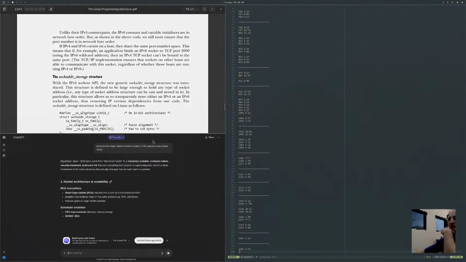Yeah, the container native stuff. It doesn't really go into a lot of the security hardening things like AppArmor or SELinux. Those topics are not even covered in this book.